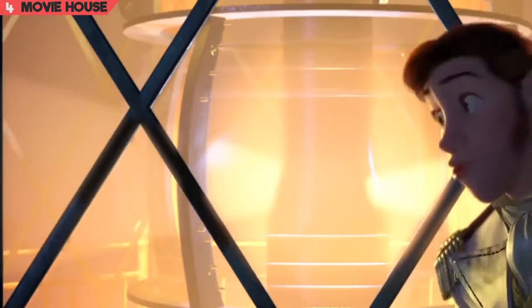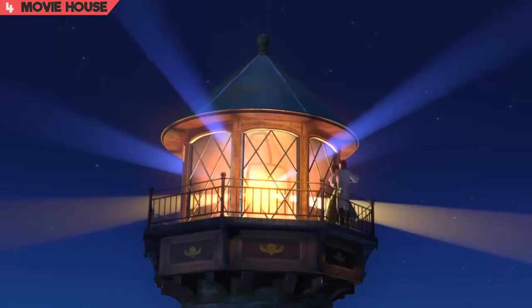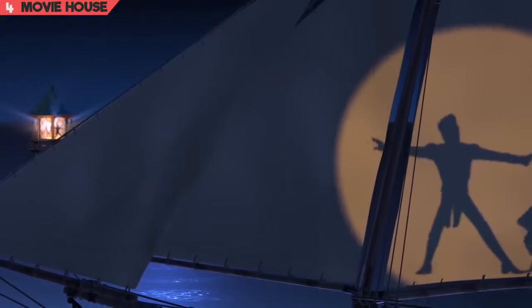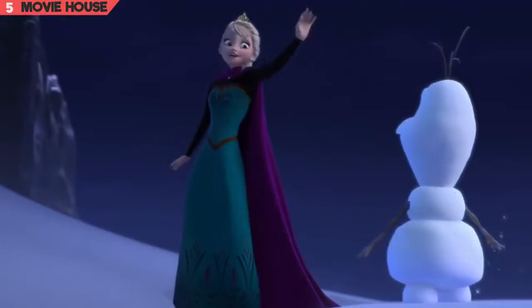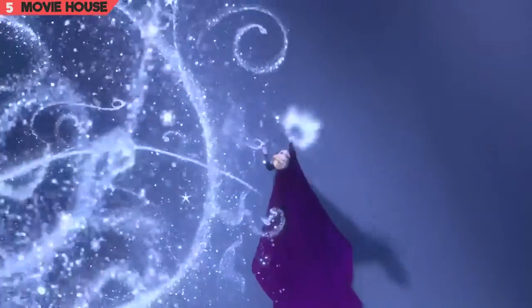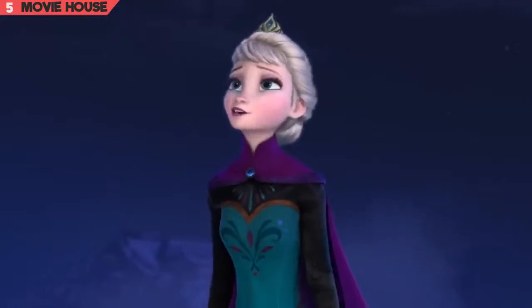Mistake 4. In this remarkably romantic scene, where the spotlight shines upon the shadow, ironic isn't it? The shadow on the floor is entirely missed out. Now, that is indeed disobeying the laws of light's trajectories. Mistake 5. Over here, just as Elsa assembles Olaf, in the very next shot, he seems to disappear. However, many people seem to not notice it thanks to the amazing Let It Go musical.